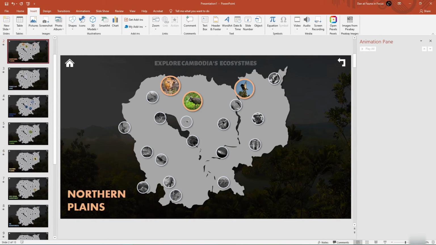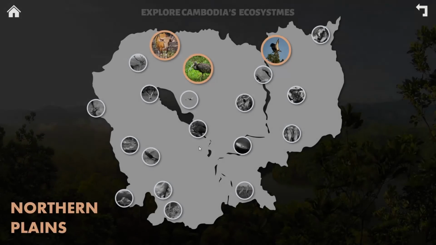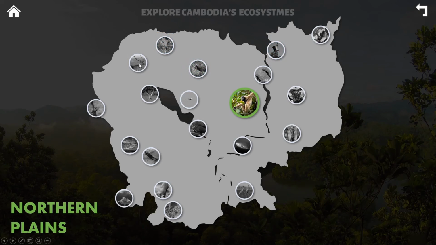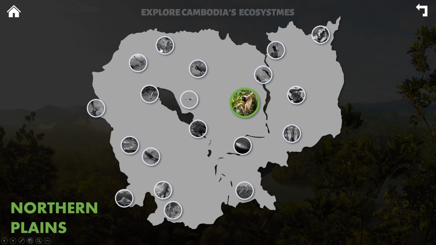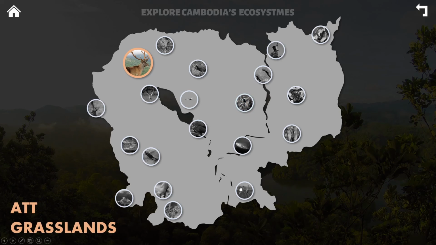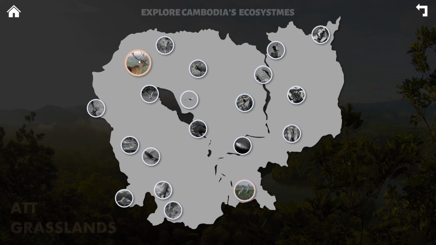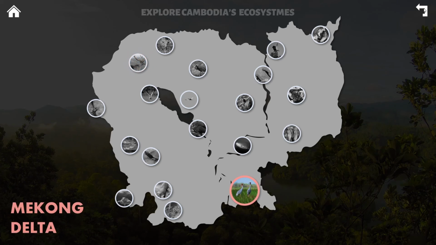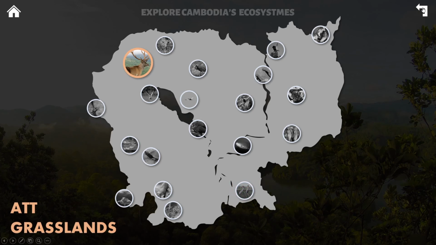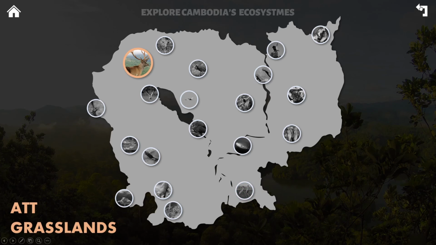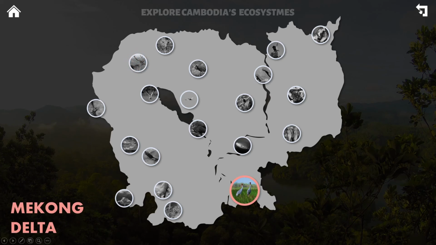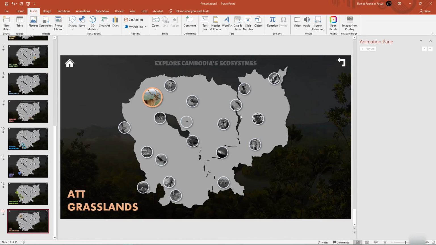Let's try another experiment. This time, let's go from the given to the deer. Now there's only one slide with the deer, and this button is the same. But now when I go back, it goes back to the given. If I go back to the deer, then go to the Sarus crane and to the deer, if I go back from the deer, it's going to the Sarus crane. You see how that back button works? It makes much more sense for people. Back is intuitive. People like to see back. The only downside is that if you keep going back, it just goes back and forth between the two slides. That is a slight downside of PowerPoint's hyperlinking.